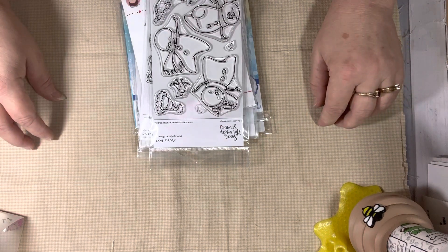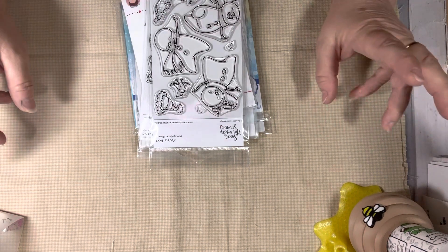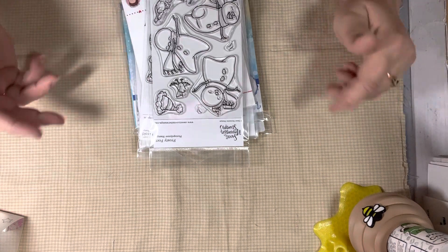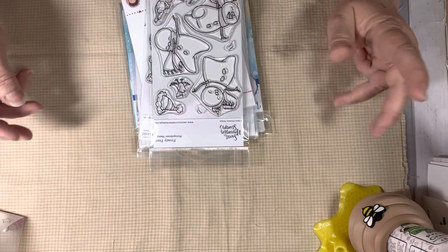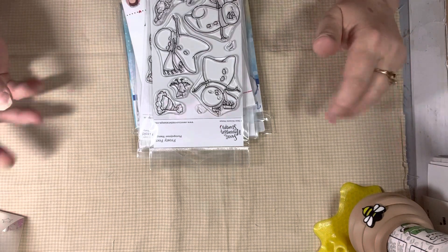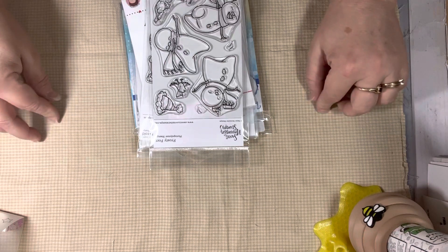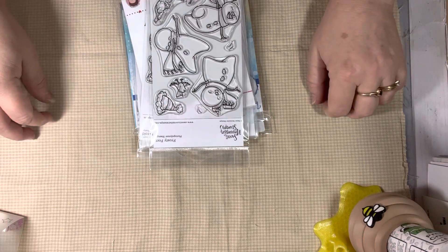It's very fun, it's easy, and you can do any kind of craft. It doesn't matter. I'm a card maker, but you can do yarn, painting, clay — whatever you like. You can post pictures on Instagram, Facebook, or any of your social medias. Just make sure you hashtag it SatMornMakes so we can come find your project.